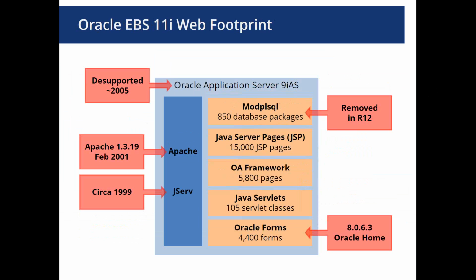JServ is the Java component that a lot of the web pages actually run in. So JServ is used to run Java server pages, the OA framework, the Java servlets here. That was released in 1999 and has not been updated since at all. The Oracle Forms are running via 8.0.6.3. I don't know if anyone even on the call ever did anything with the Oracle database 8.0.6. But that's how old. That's from the 1990s also. So it's a very old architecture.